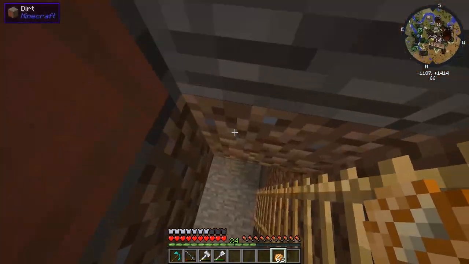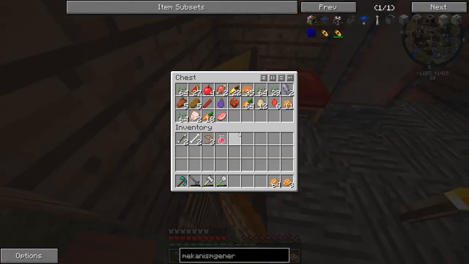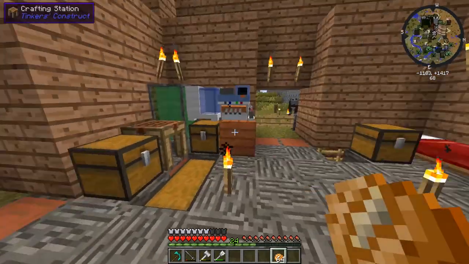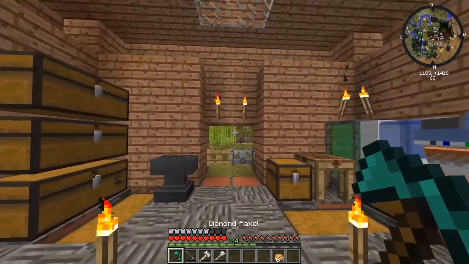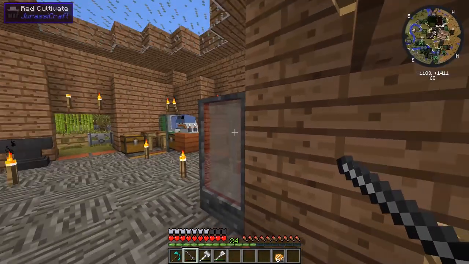Either way, I did make a little redstone furnace, just one, and I used that to cook some of my baked potatoes, so that's going to be very helpful in the future. I'm not going to have to whip out these random furnaces. But for right now, I think that covers everything I did off camera. Oh yeah, I also made this diamond paxel now. My iron pick that I was using was almost broken, as well as this steel rapier. I'm going to have to replace this thing pretty soon.